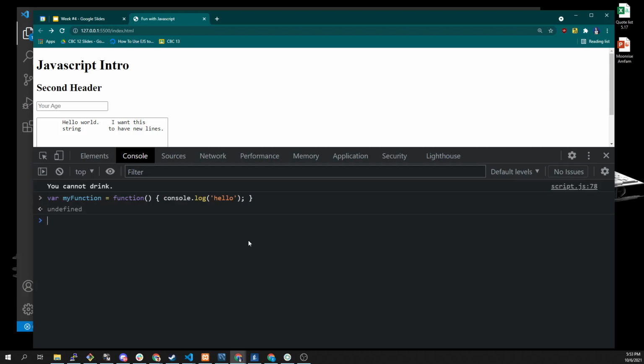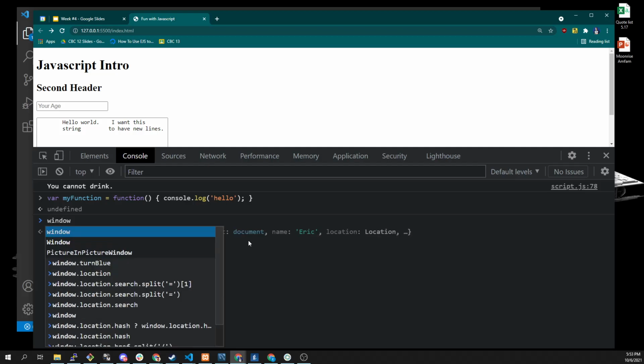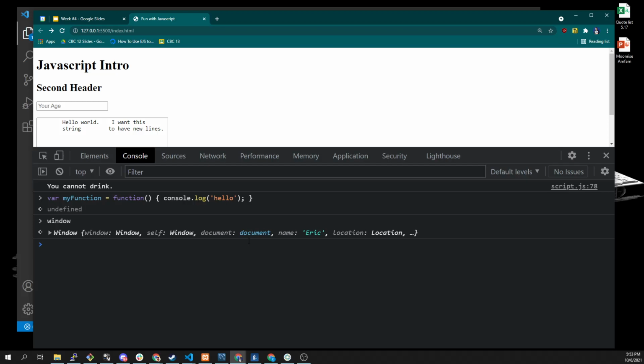The problem is, JavaScript is a super weird language. It creates a top-level object called window, and every global variable that you create in JavaScript becomes a property of the window object. So window.myFunction is the function we literally just wrote. So every function in JavaScript is a method, and every method in JavaScript is a function, right? So the terms are kind of wishy-washy in JavaScript specifically.